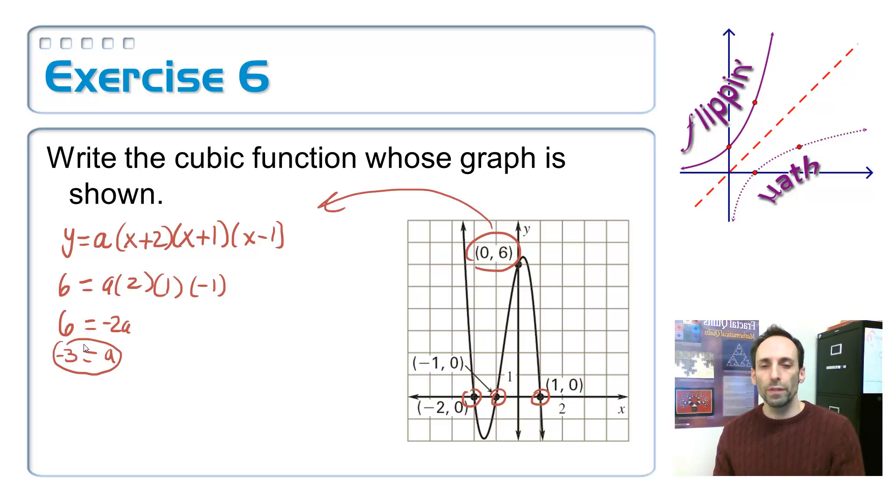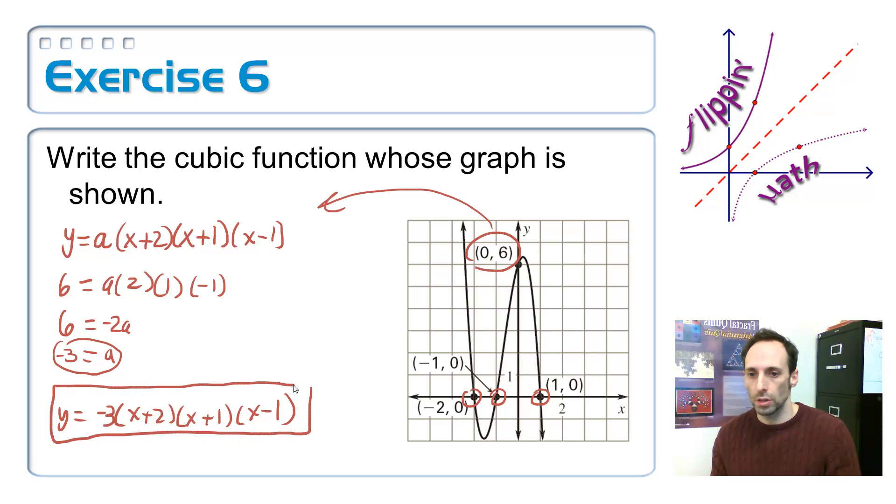I may have stressed this before. I'm going to stress it again. You're not done. Don't make me assemble your equation for you. Put it together yourself. y is equal to negative 3 times (x plus 2) times (x plus 1) times (x minus 1). And there's our function, our cubic function. Now let's see. Does that leading coefficient make sense? It's negative. It is odd disco dancer, and then negative makes it do that thing, which is what it's doing. It makes sense. Totally makes sense.